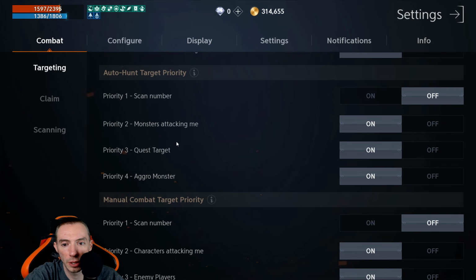And then you have other things like monsters attacking me. Obviously, you're going to want to have this on because if you're getting attacked by a monster, you want to attack them back. You also have priority 3, which is quest target. This means that if you have to attack a certain enemy, you want to have this on. If you have this off, then it's not going to attack whatever your quest target is. Then you also have your aggro monsters as well.